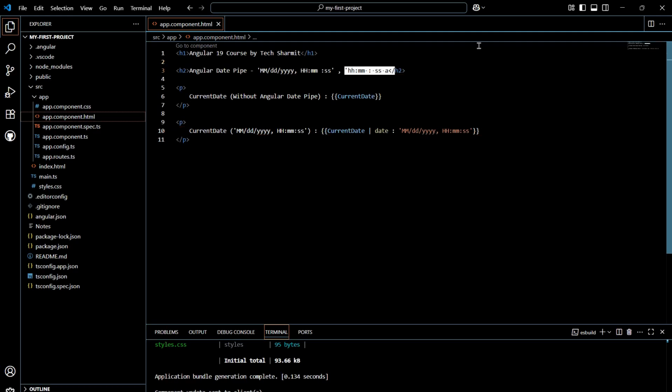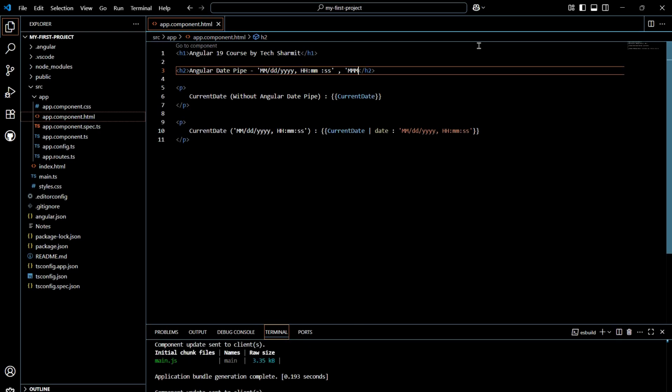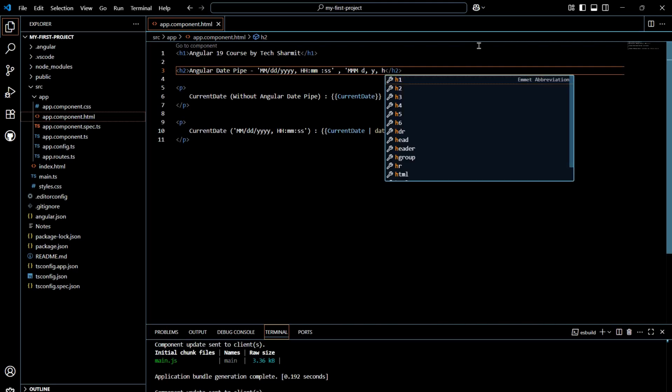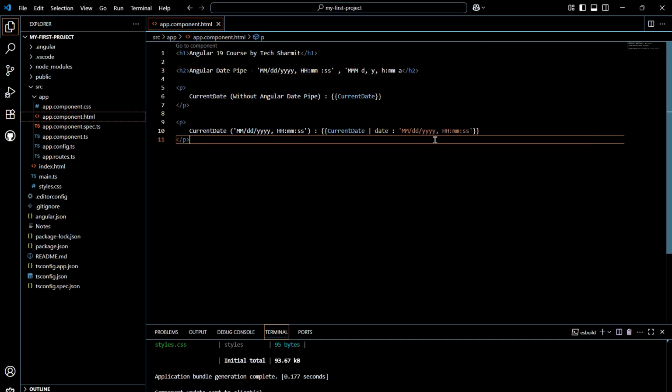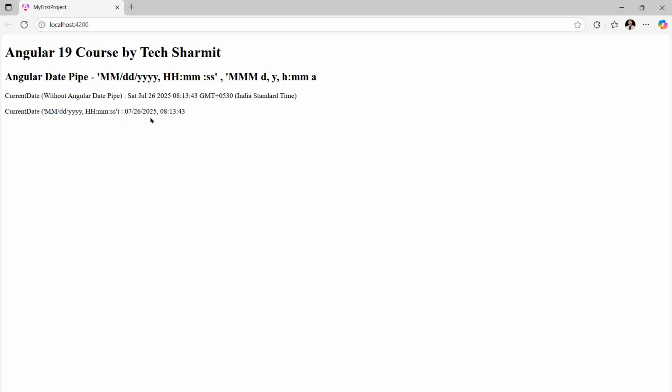So instead of time, let's explore that example too, because that is somewhat related to this. So let's cover it first: d y, then we have comma, then we have h, then colon, and a. This one we will explore. Okay, fine. So this is ready. We have got M, which returns the month, then we have small d, which is 26, year 2025, and then we have the time: hour, minutes, seconds.